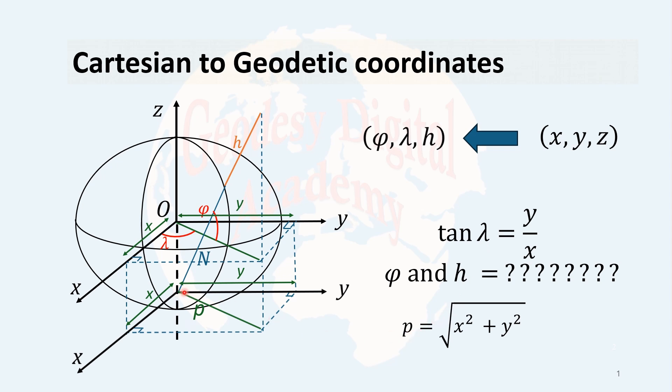let me emphasize on one parameter. The distance from the origin to the projection of the point to x, y plane, which is here, and it is actually equal to this side, is this formula. It means that this p or this projection can be determined from x and y coordinates of the point.